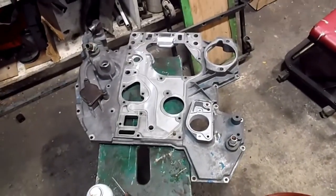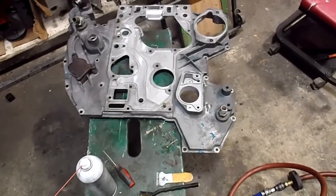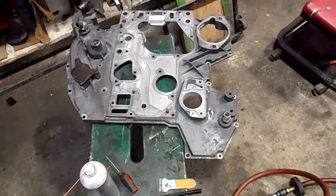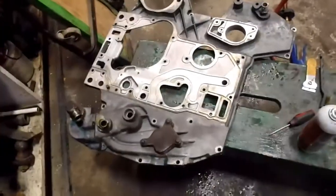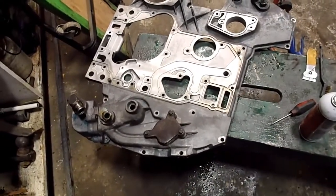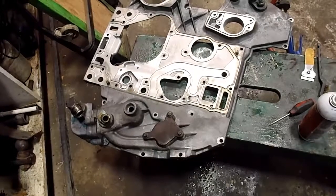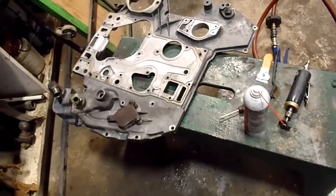So it's all been changed out, and I use a 50-50 premix long life antifreeze. So that's what's going back in it, and it's going to be fresh stuff. It's been a few years since I changed it, so put some fresh antifreeze in. It's not worth trying to save it and filter it and stuff like that, especially if it's a few years old already and it's only good for 5 anyways. Alright, now I'm going to start putting my seals back in this.